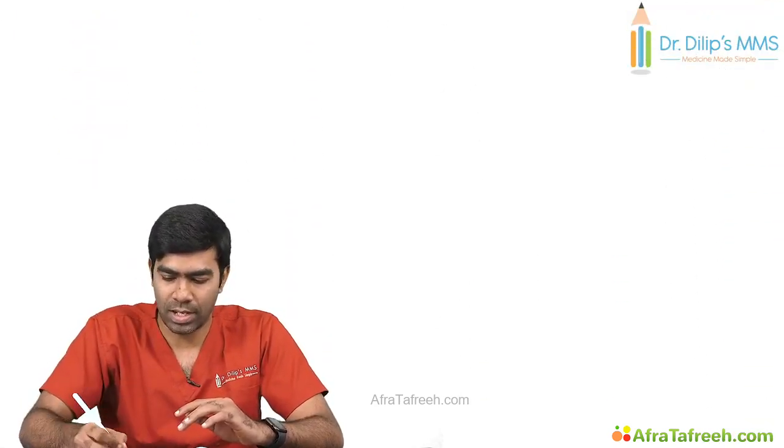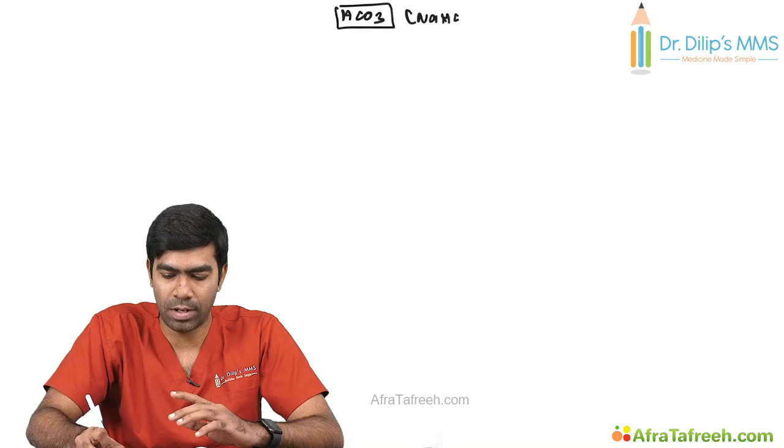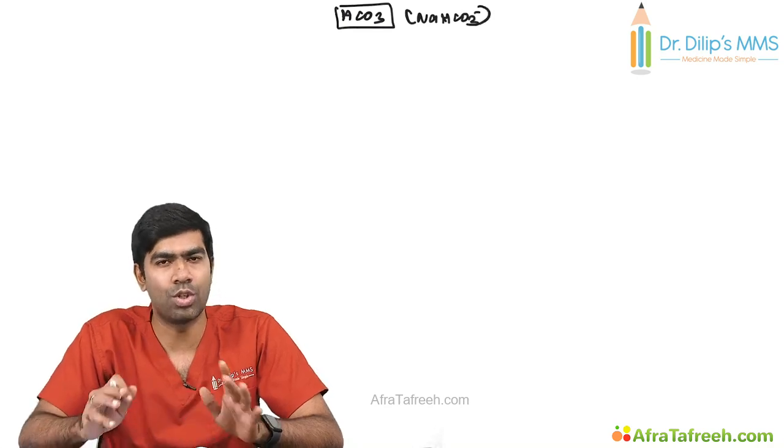What about the other electrolytes? Very importantly, we have to know about the bicarbonate, when to replace, especially in the form of soda bicarbonate. Whether you will give or not, remember, usually in DKA, even in the presence of severe acidosis with a pH of 7.1 or 7, usage of soda bicarbonate is a big no. You're not going to do that, because in children especially, usage of soda bicarbonate is considered to be a risk factor for development of cerebral edema, which is the most common cause of death in children with DKA. So don't do that. So what is the indication?